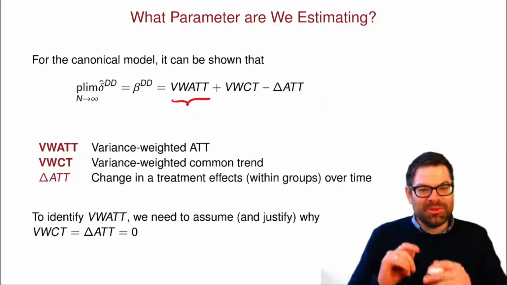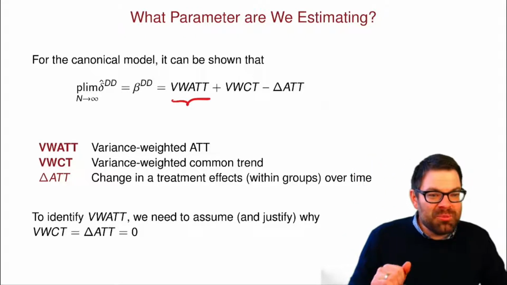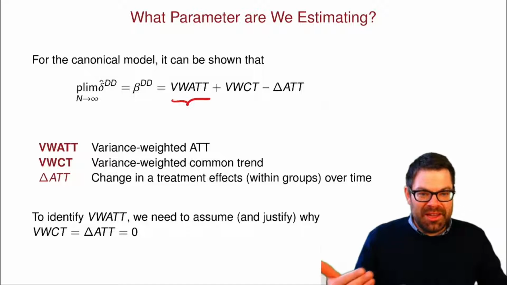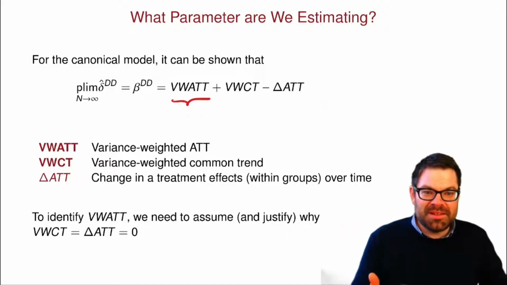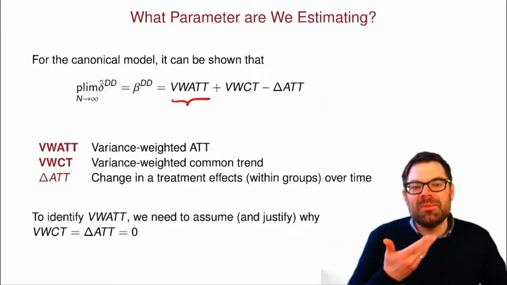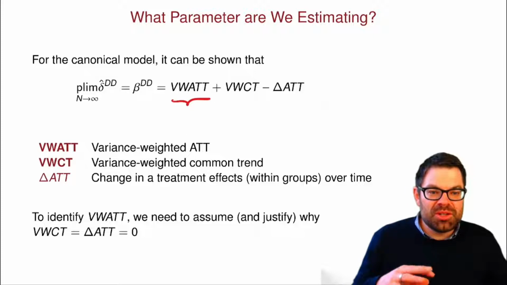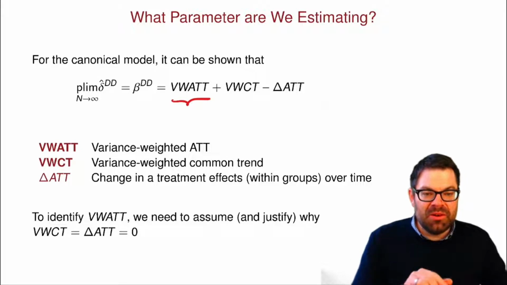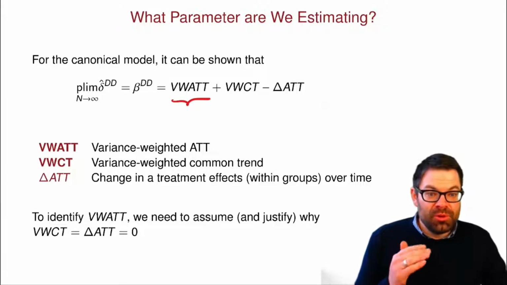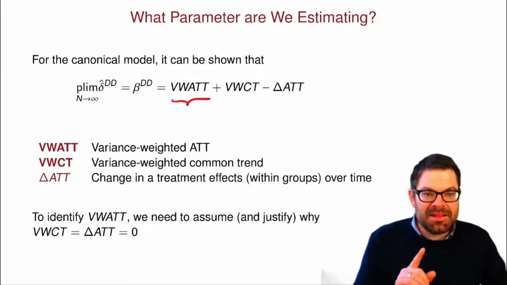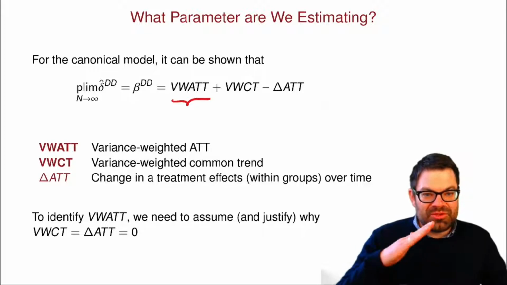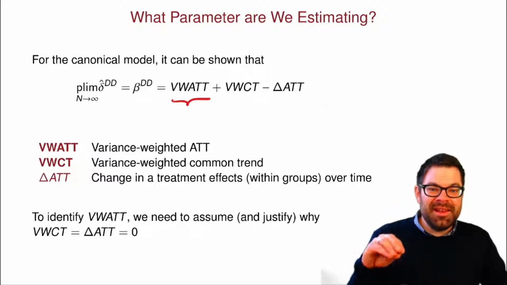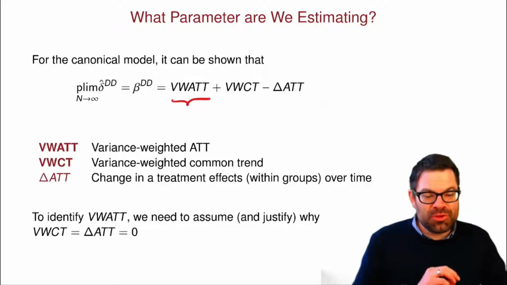So it's not enough to, as people do, just throw in some state-specific time trends and hope for the best. That's not how it works. Because it's an identification assumption, it cannot be tested. You can bring maybe some evidence based on pre-trends or based on placebo outcomes. But Goodman-Bacon actually in his paper proposes some diagnostic tests based on covariates. So I strongly recommend, if you plan on using a diff-in-diff, to look at that method. Okay? So we need to assume that. And we need to assume that these common trends on average are also zero. And in the best of cases, we can then only identify the variance-weighted average treatment effect on the treated.